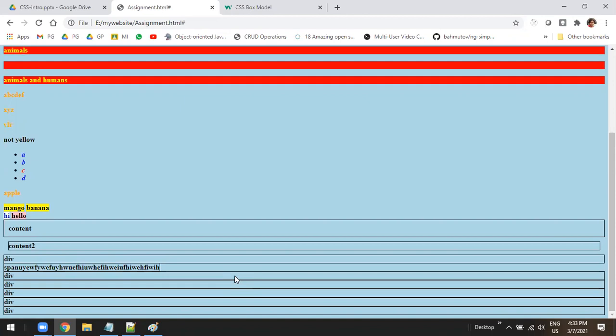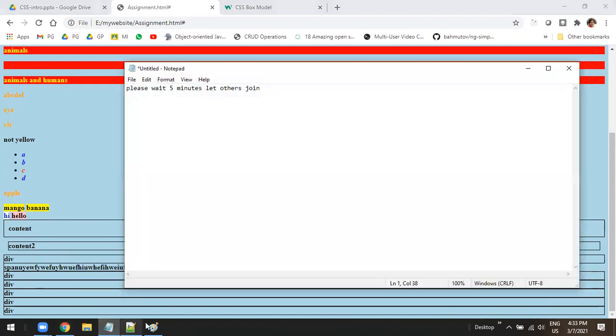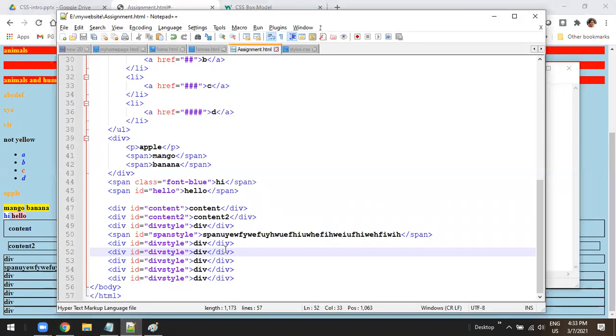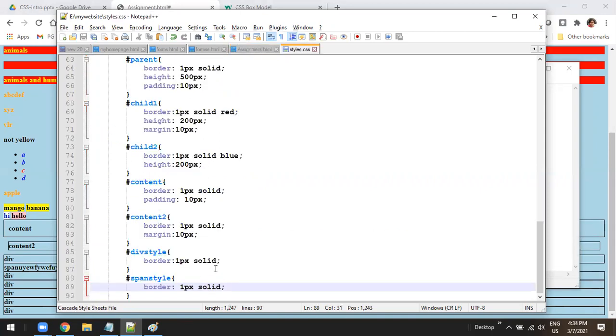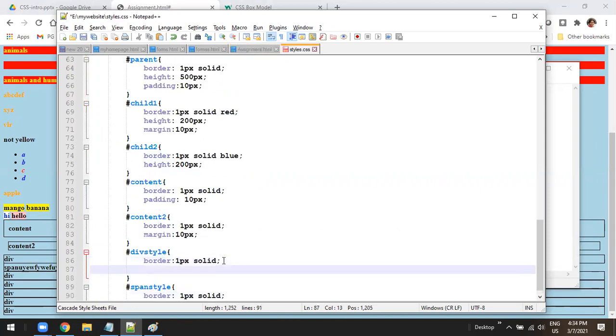In that display we have a value called inline-block. So to these divs I'll apply another style: in the div style I will add display: inline-block.